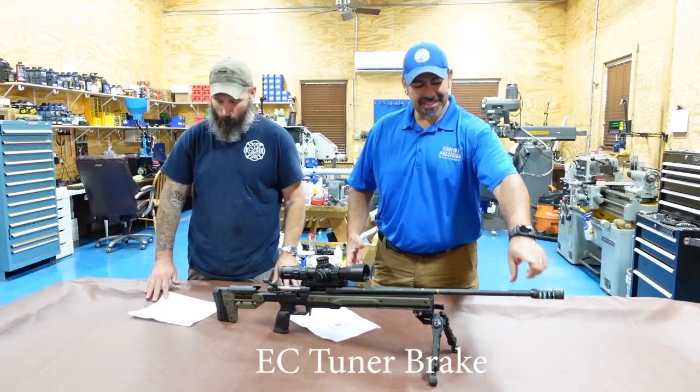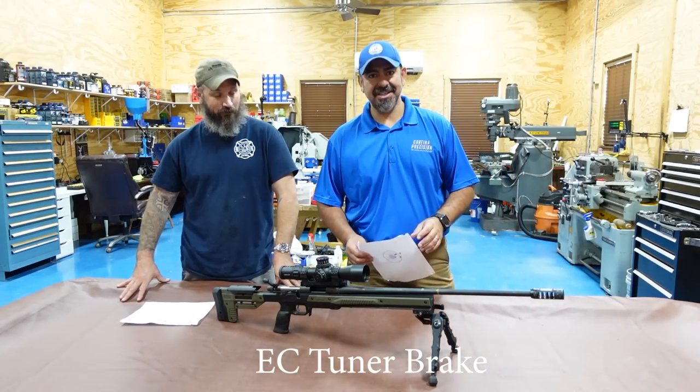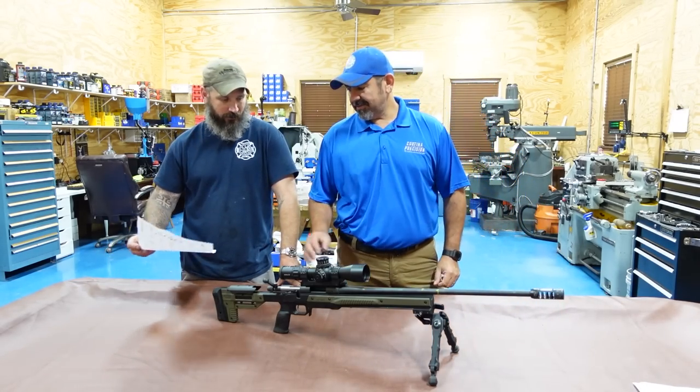All right, so this is the EC Tuner Brake. It's a great product. It's amazing, if I may say so myself. Anyway, this is just the sighting group. Nothing special. Until we get to here.